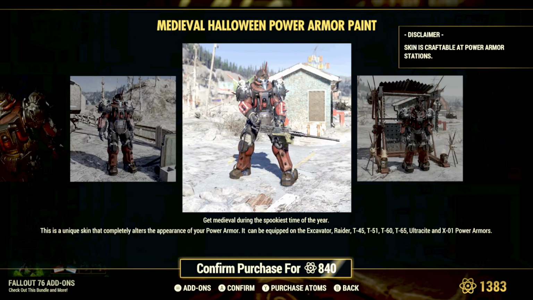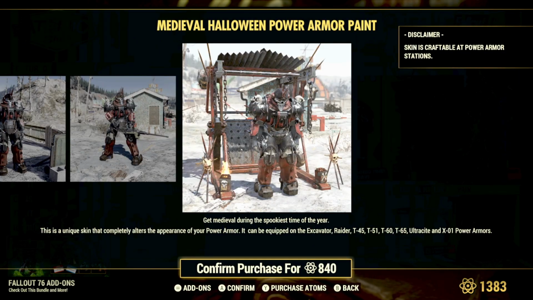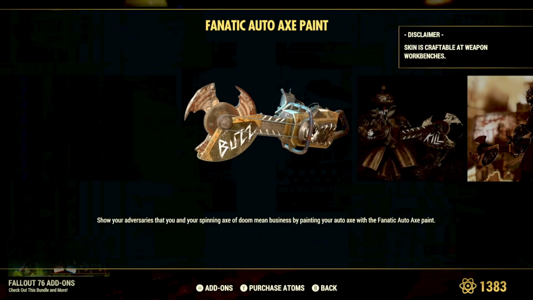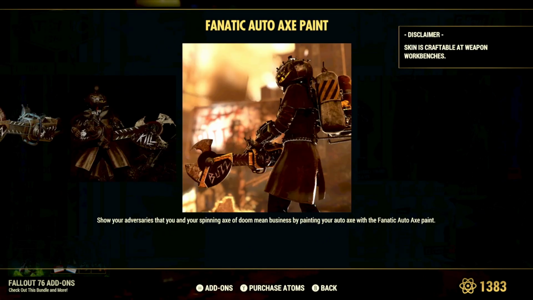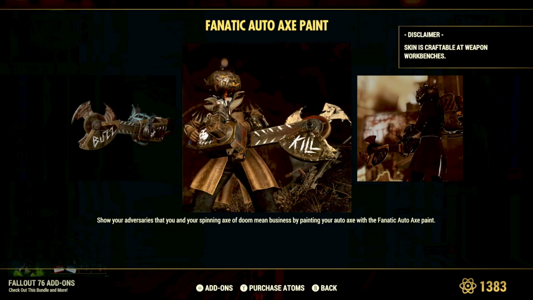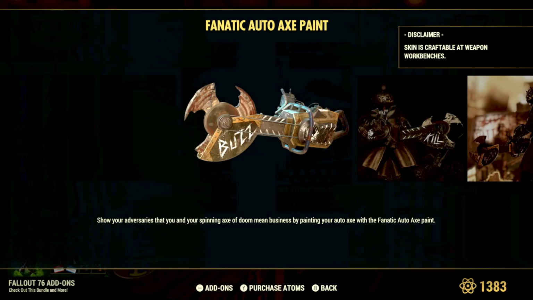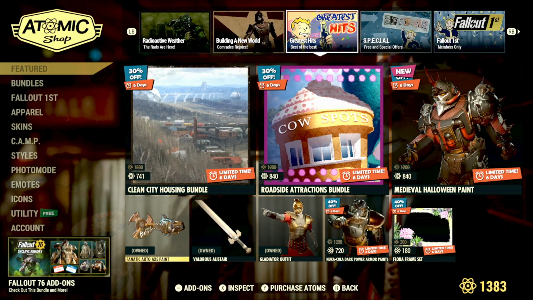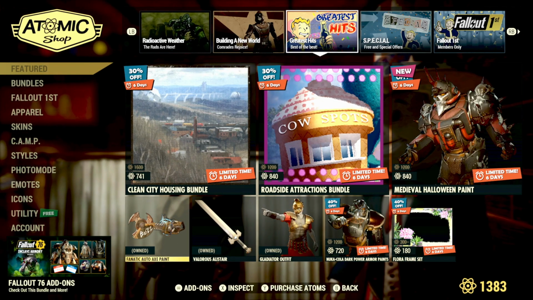Definitely a nice one to add to the collection of power armor skins. We also have the return of the Fanatic Auto Axe paint. I'm not too sure how much that is, because I'm nearly sure that was a scoreboard reward. I could be wrong in saying that as well, but I'm nearly sure this was on the scoreboard, which is why I actually own this already. But then I'm nearly sure with most of these sort of skins, they're in and around about 400 or 500 atoms. Again, let me know below in the comments.